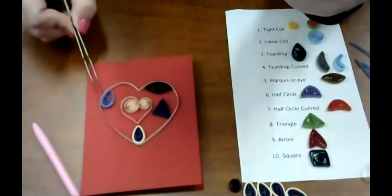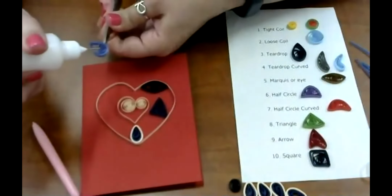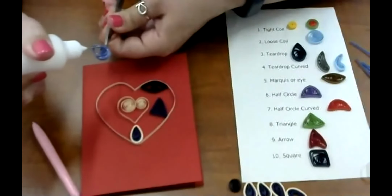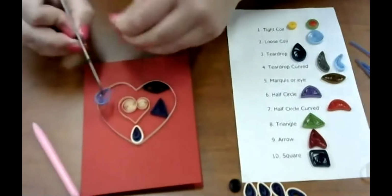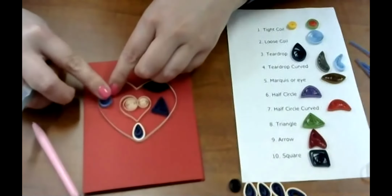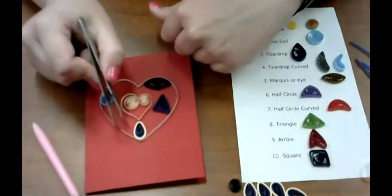Once you've made your coils and decided on your design, the tweezers help a lot. You're just gonna dab some glue onto your coils. Press it down where you want. And keep filling it in.